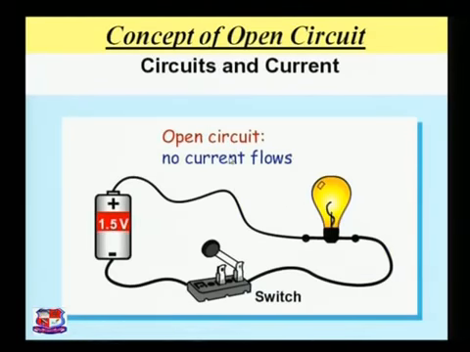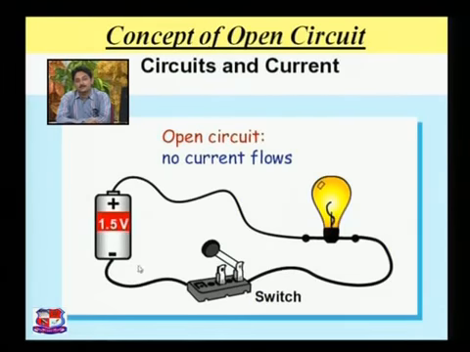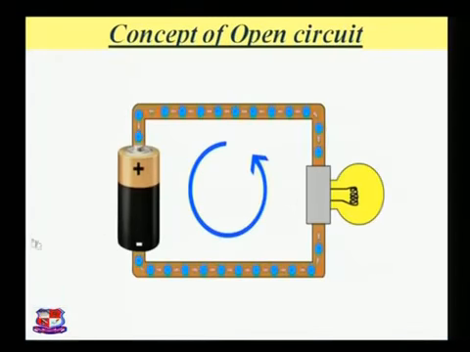See the figure of the open circuit. Here the battery, here the wires are connected with the bulb, some portion is connected with the switch, and a terminal of the battery is connected with the switch. But the switch is broken here, which means it doesn't have a closed path, so it is an open loop circuit. You can see that the bulb will not glow. So in an open circuit no current can flow and the output device will not work. This is just an example of the open loop circuit.